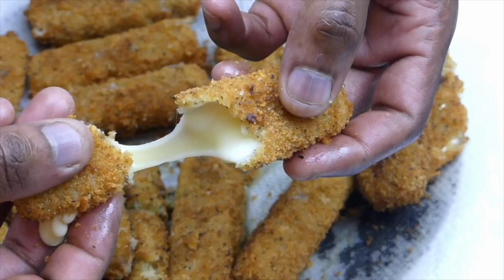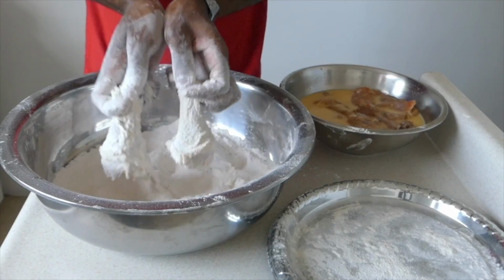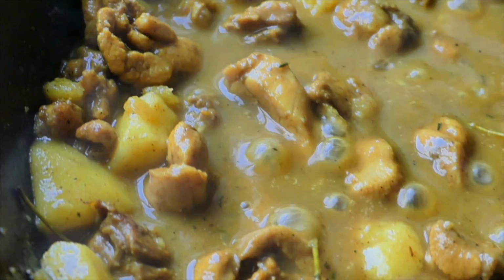We know about sardine, mackerel, bully beef, chicken foot, chicken neck, chicken back. Nothing a waste, nothing a dash way.